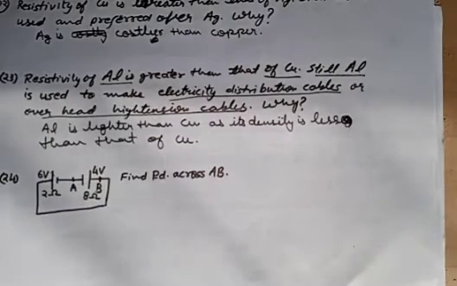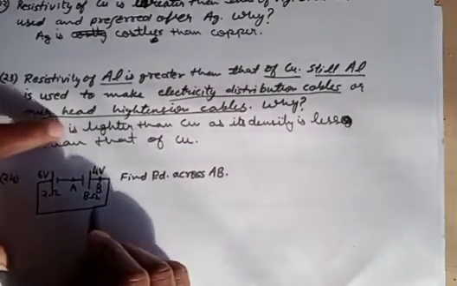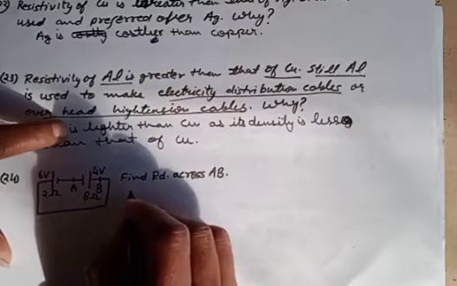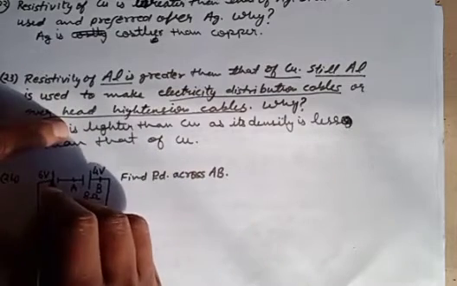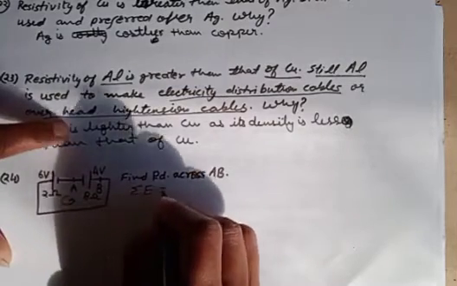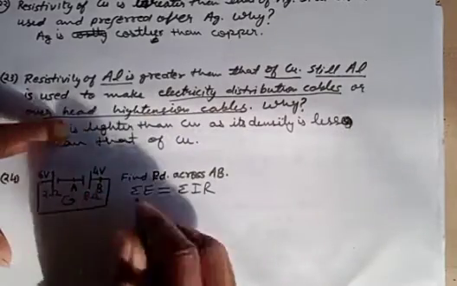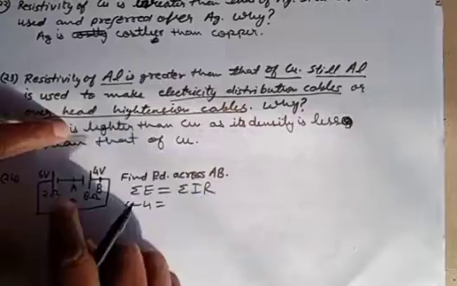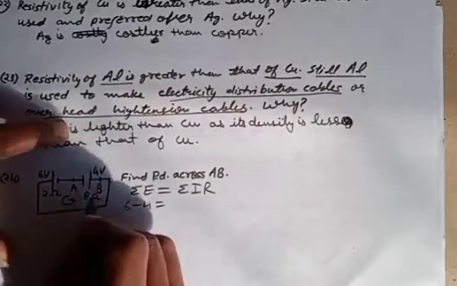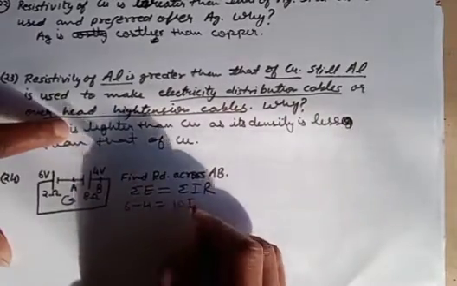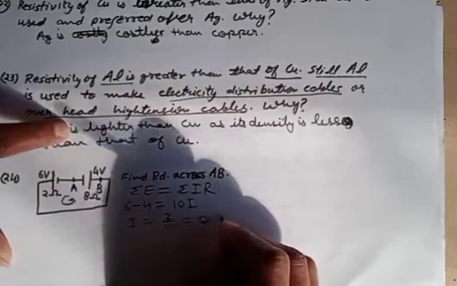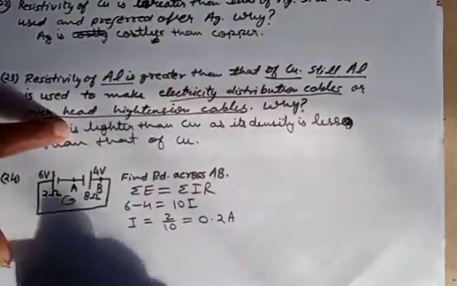Next, find the potential difference across AB. To do this, first we have to find the current in the circuit. So once again, Kirchhoff's law, I am going this way. Sigma E equal to sigma IR, coming out from this plate, so 6, coming out from this plate, minus 4 is equal to, current is I, and I am directly adding both of them, so 10I. So I will be equal to 2 by 10, this is 0.2 ampere.